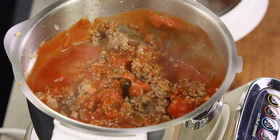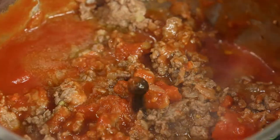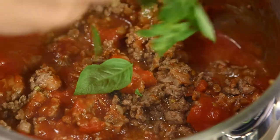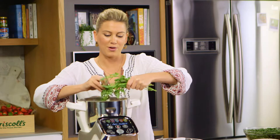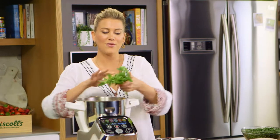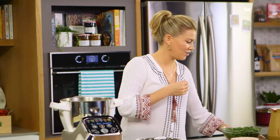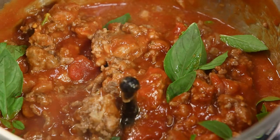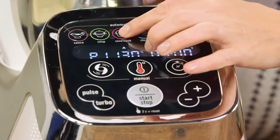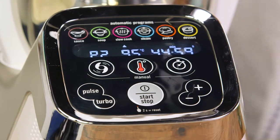For some herbs, you can use whatever herbs you like — parsley, oregano works nicely. I'm going to keep it classic with some basil. I'll add most of these leaves now so it flavours the sauce throughout the cooking process, and then I'll just reserve a few leaves for later to freshen it up. We'll mix that again and pop the lid on.